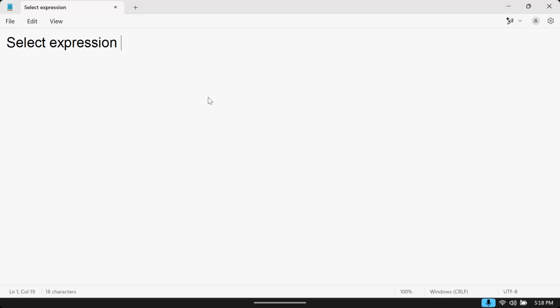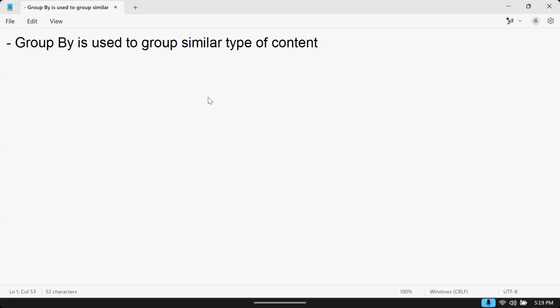So here we have group by, which is used to group similar type of content after evaluating a specific expression, or you can say function.